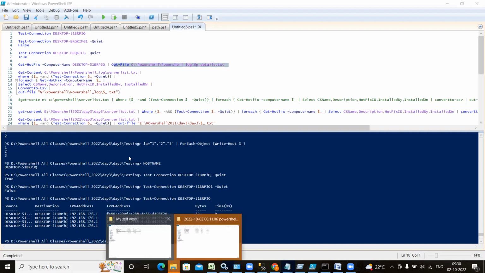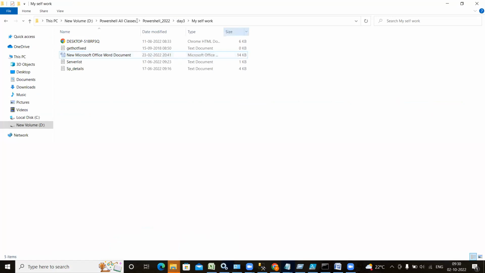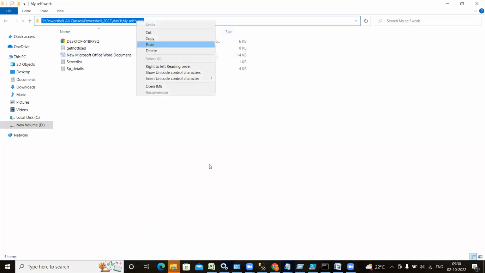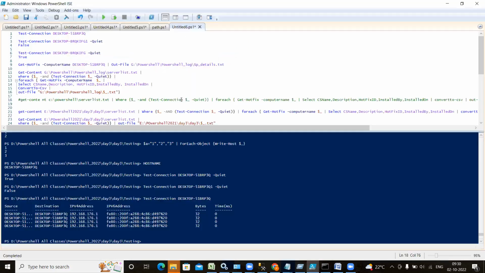So somewhere I will generate here only. My self work, copy, SP detail. I have given it here.